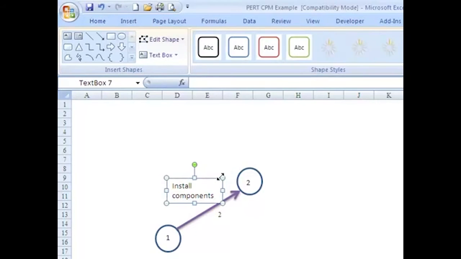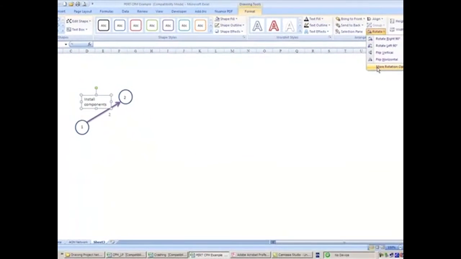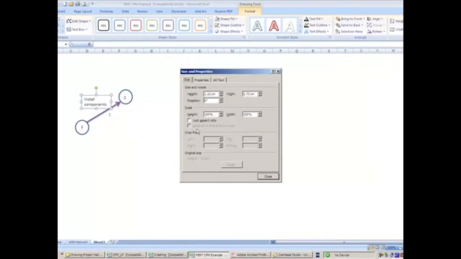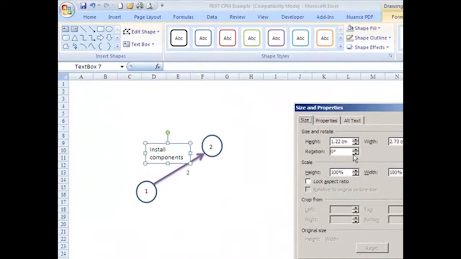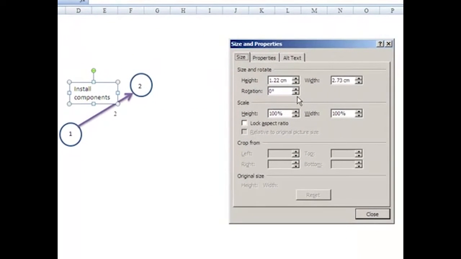And select this text box, double click it. You can rotate it to make it parallel to the arc. So in this way we want it, counterclockwise. Okay.